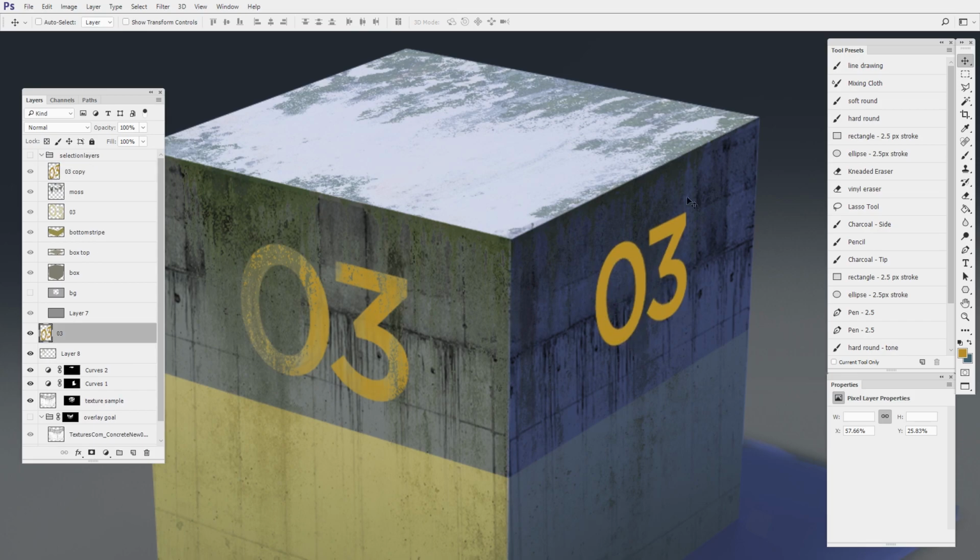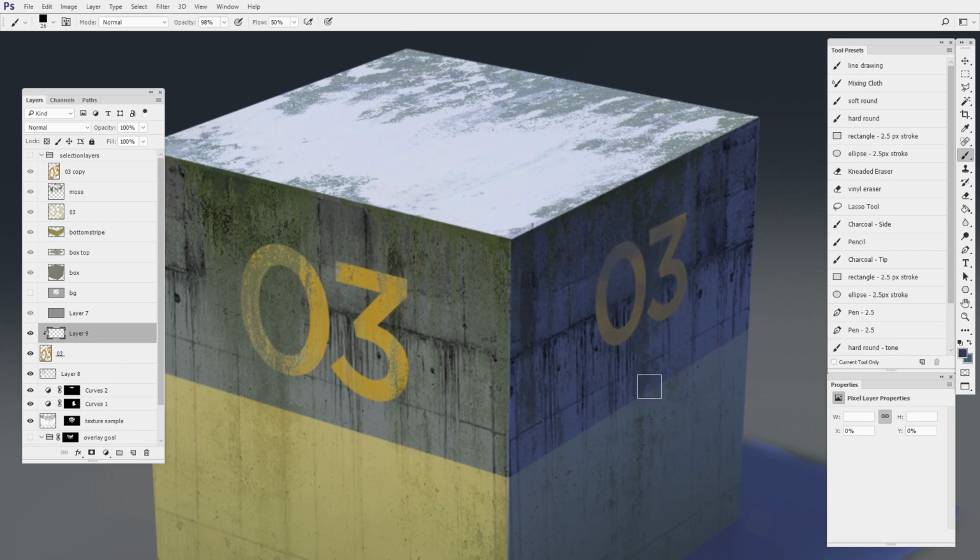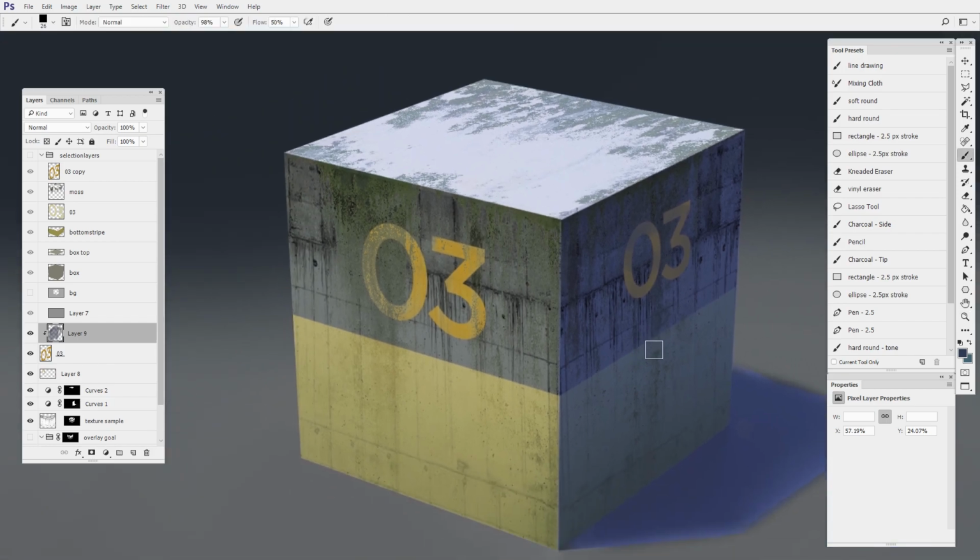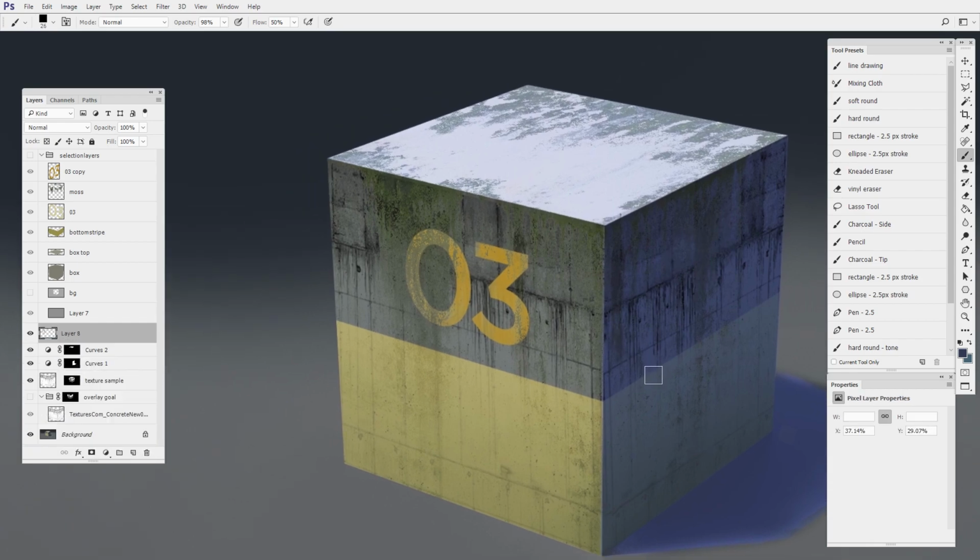Because then when you do the actual painting over top and you kind of integrate it and you eventually flatten it, it doesn't matter because when you placed it originally, you just saved yourself a copy. So for many elements, really that's the easiest way to make a selection layer: if you think this is going to be useful later, save a copy, put it in your selection layers group, forget about it. But there are some elements that take an extra step, and the moss is a great example.